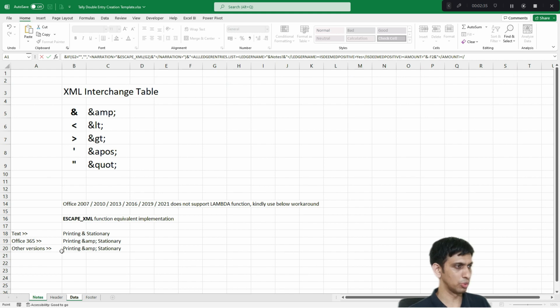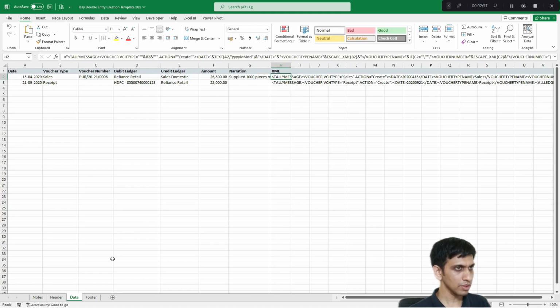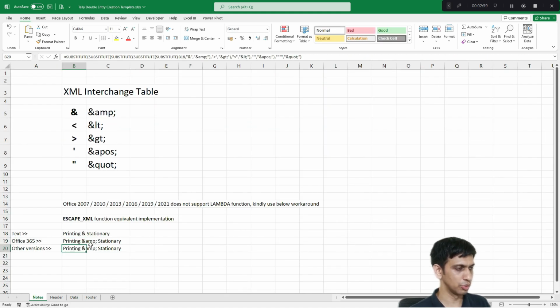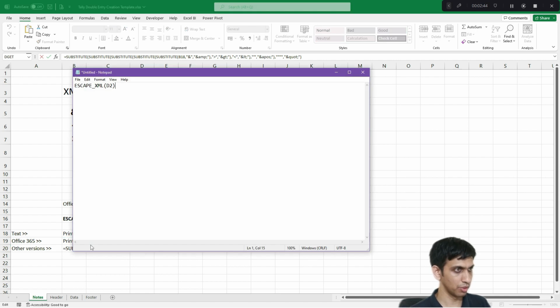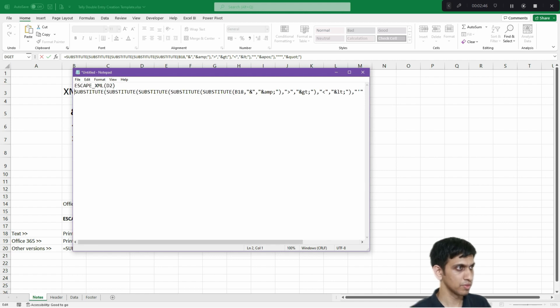You would have to do it like this. Basically you need to replace all your escape XML with substitute. So instead of D2, again I would copy this here. Instead of escape XML, in this formula you can replace this thing with this, and you need to carefully change the cell reference.